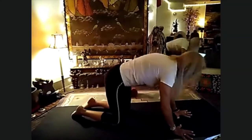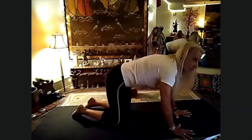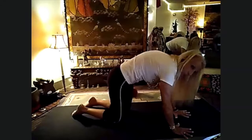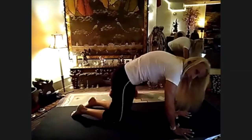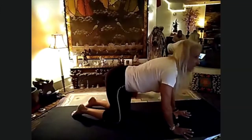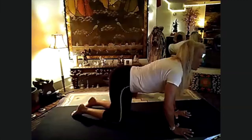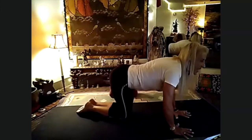We never know why they're called cat and cow. Angry cat's kind of decipherable, but the cow part is always awkward. It's more like the saggy old horse, the lower back. Good. That's good. You can let your head go with you a little bit. Look through the legs. Remember, the head has that skinny little neck, is all that keeps that big head attached to the body. So you, silly old neck.